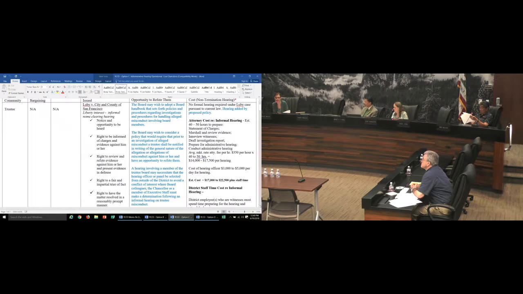We could change the time. Okay, so then what I'm hearing is that notice of charges within... And then I'm going to put a blank there, so a reasonable time or something before, and that would be before. We could stipulate longer than the minimum amount of 2 business days, and that would be before the investigation starts, right?